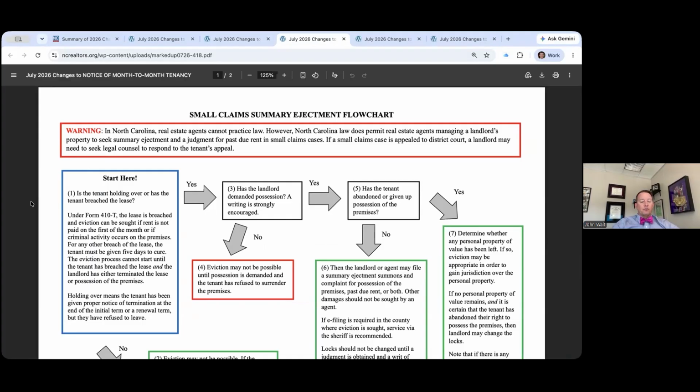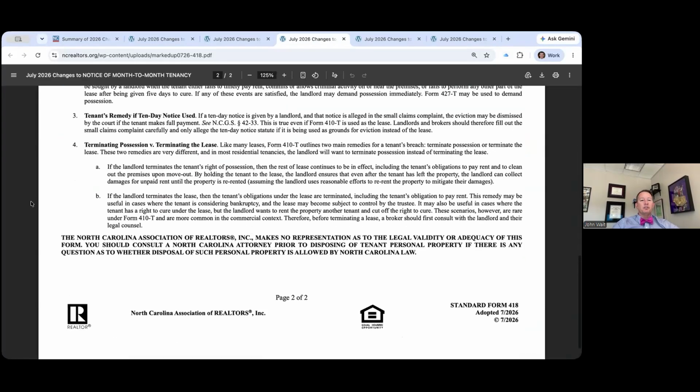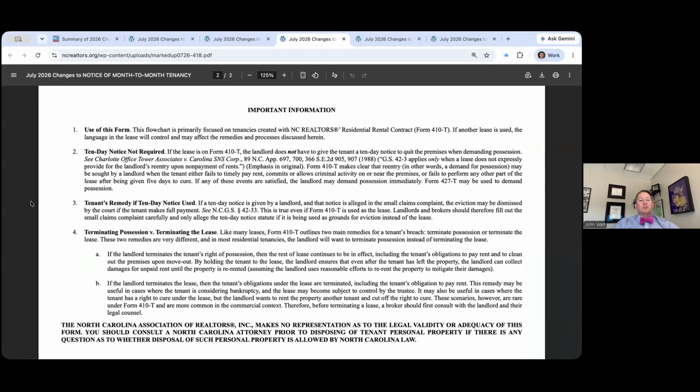So the forms committee came up with this chart. I think it's pretty good. It also has a second page that has some important information, including an explanation of terminating possession versus terminating the lease, which I think is helpful because you probably terminate possession all the time, but don't really think about the fact that terminating the lease is also an option.